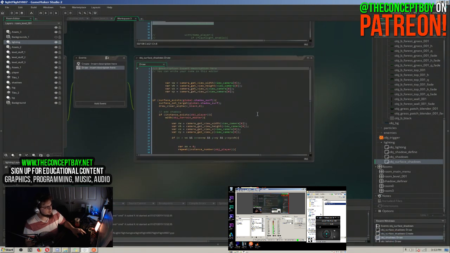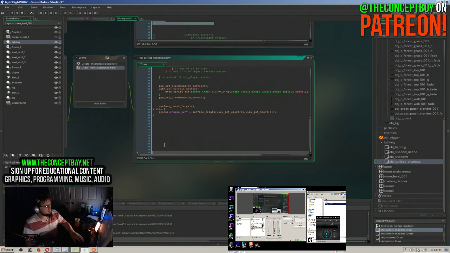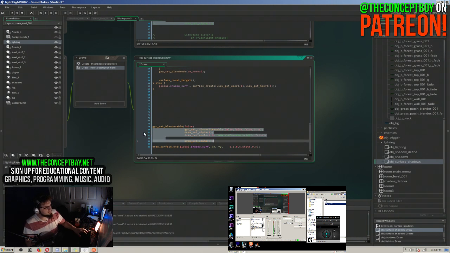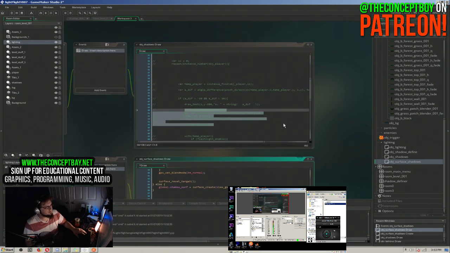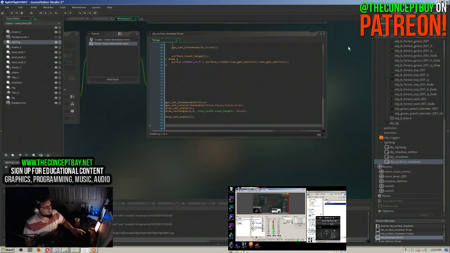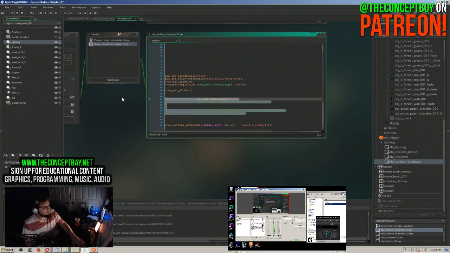And you see, I think we're gonna be able to do this only once as well. So put in our code that disables blend modes. Then we're gonna go through this, and here we go.